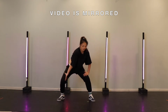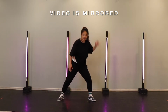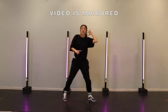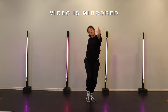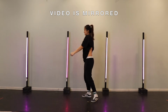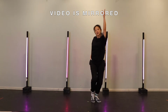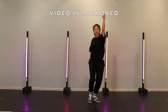Okay, so flex your feet and kick on 1, step back 2, roll down 3, 4. Then open your elbow. Your weight should be on your right leg. So press in. As you close in your elbow, you rebound out this way. And kah. Until here. One more time. So after here, 7, 8, 1, 2, and 3. Out, in. Okay, so press, get in, and then slowly come down.